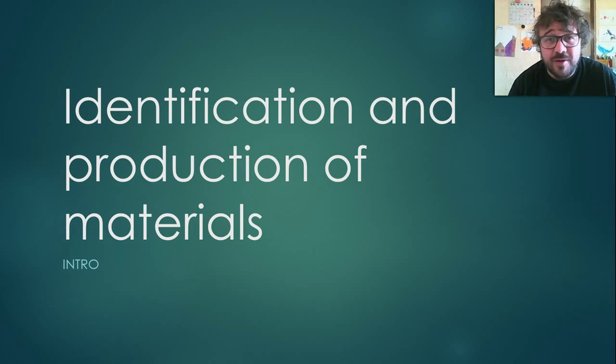We're going to start with topic one, which we will call identification and production of materials. However, well, that's what the Board of Studies calls it. We are just going to call it production of materials. That's how we'll describe it. This is an introduction video. It should be very brief. You don't need to take notes. We're just going to have a quick look at what we're doing this topic.